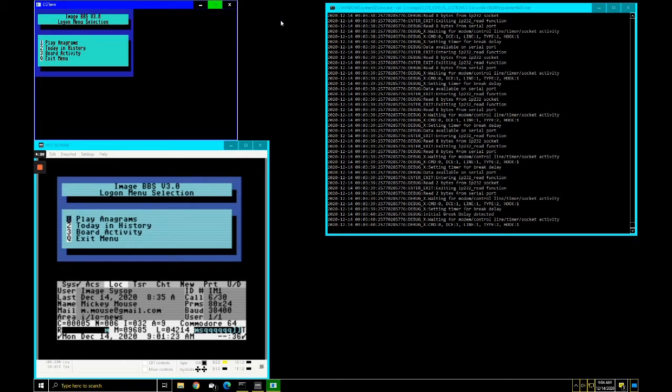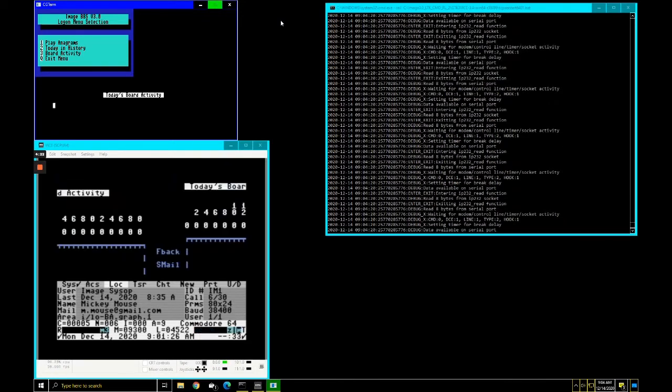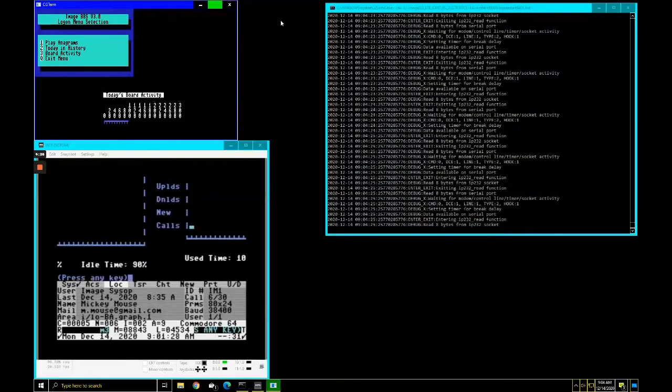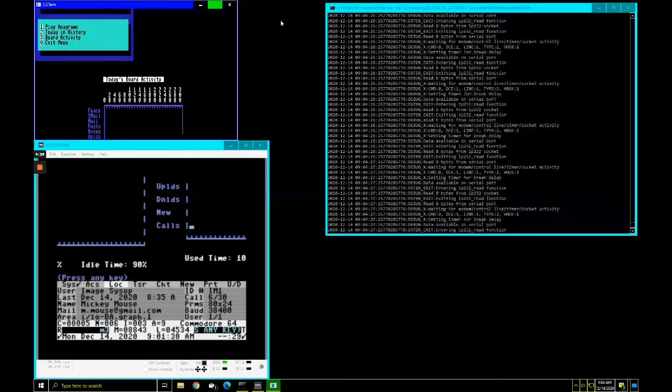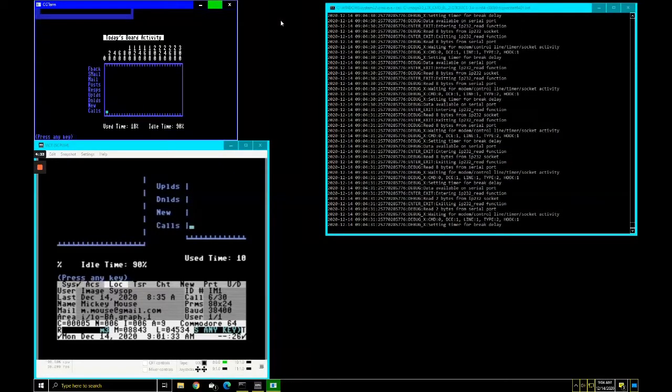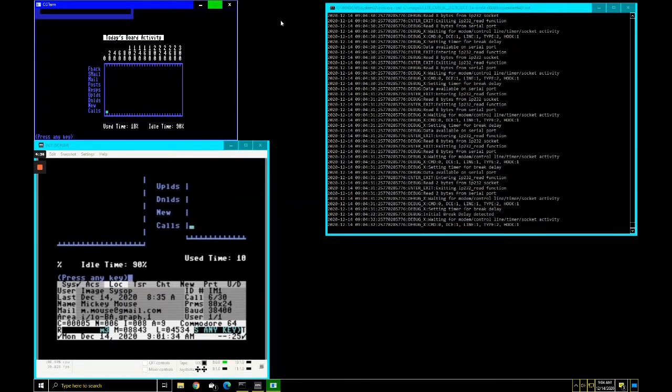Let's look at the board activity, number 3. If you've got this set up on your login menu, the users can select it to display the board activity. This board hasn't had any activity because it's just a demo board, so there's not much to show right here.